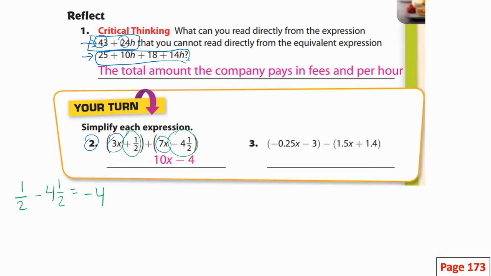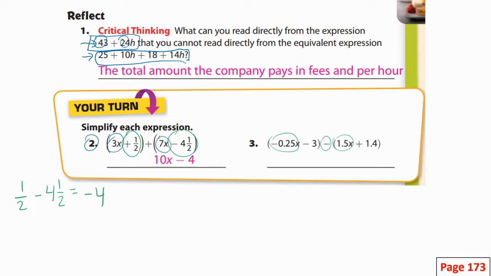All right, the next one, I have my variable terms. I'm going to put those two together. I can't put the x term together with the constants. The variables have to match up. The type of number has to match up. So we have negative 0.25 and, oh yeah, look at this. That right there, that's a big deal right there.